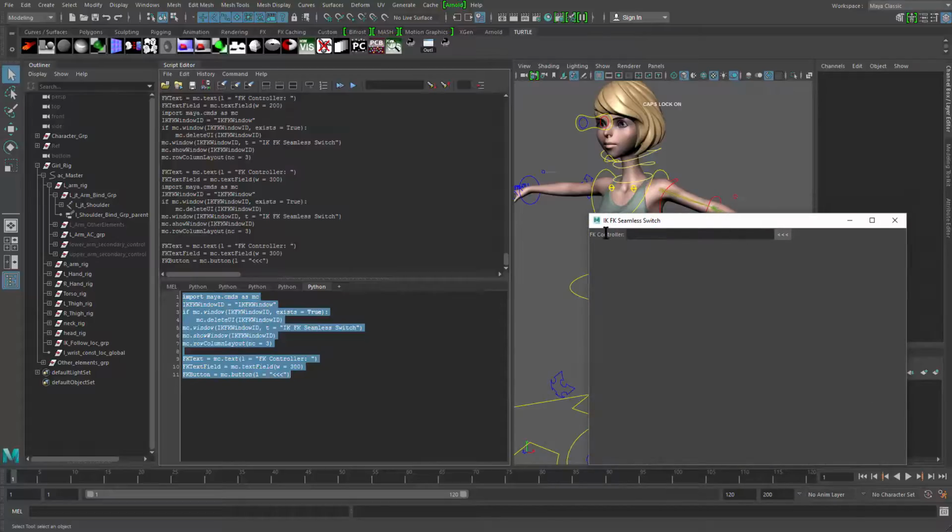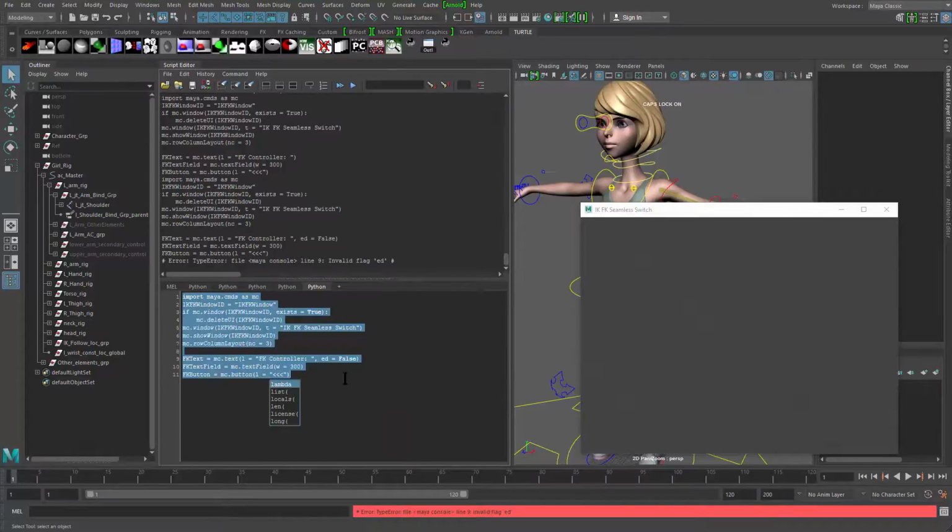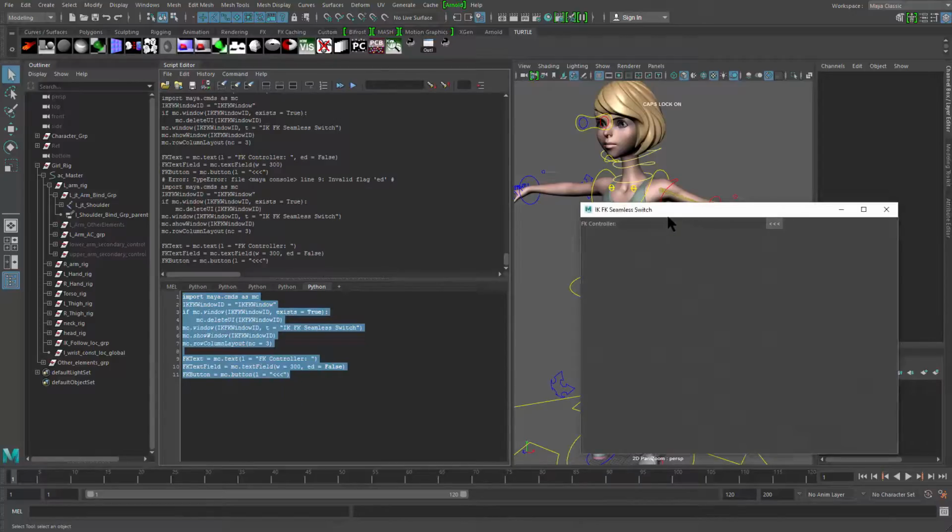But before we implement that functionality, one thing I want is that I don't want the user to type in anything, so I can disable the editable of this text field, which is ed equals false. That way it's not editable. Something's wrong, that's not the text, that's not what we're doing. We need to do that on the text field because I don't want it to be tweaked. So ed equals false. Okay, that way it's grayed out, so you cannot change it anymore.